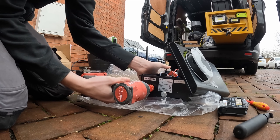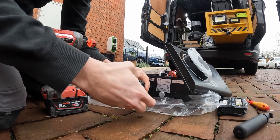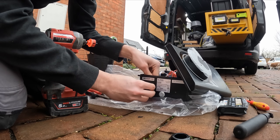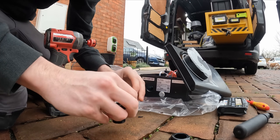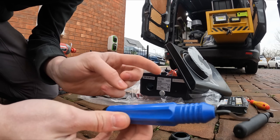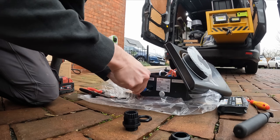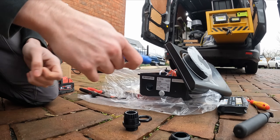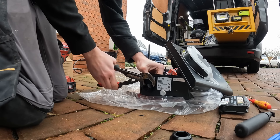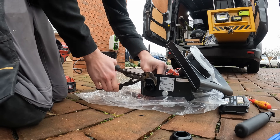I'd already started with a 20mm bit and then realised I need 25mm, so let's fire this straight through. Then I take the end off at the top and put that straight through. I bought a new tool — it's a reaming tool, just a little Amazon special that comes with loads of blades. All you do is run it around to get rid of all the burrs — it doesn't really matter here because it's plastic, it's more for metal environments. Run your finger around and they'll fall off. I need to get some flat jaw grips but you can normally do it fairly tight by hand.